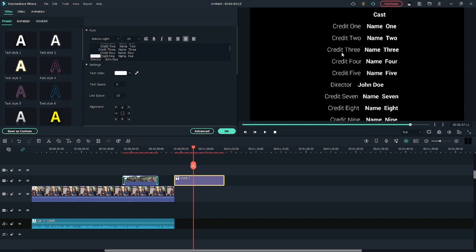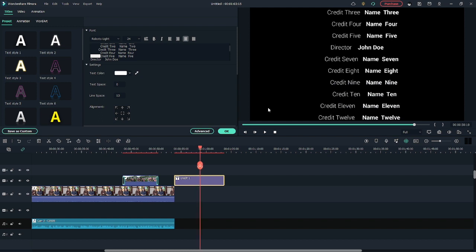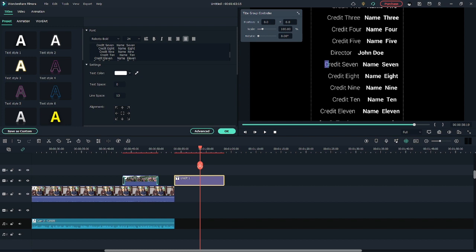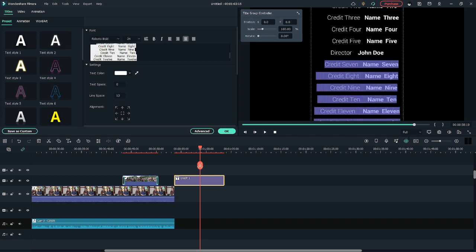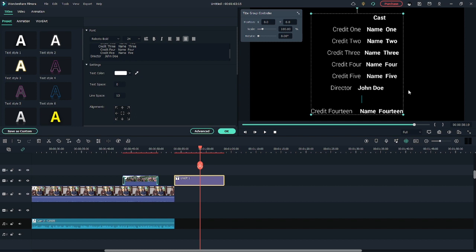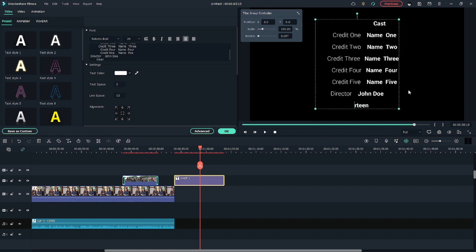For your particular project, you might want to edit all of these. It just depends on you. You can also delete some of them. Let's try deleting everything here. We can delete them by highlighting everything and then just pressing delete on our keyboards. We can also use the text panel here and then just start typing. So for example, we can also write writer, Jane Doe. There we go. The changes that we made here are reflected on our screen.